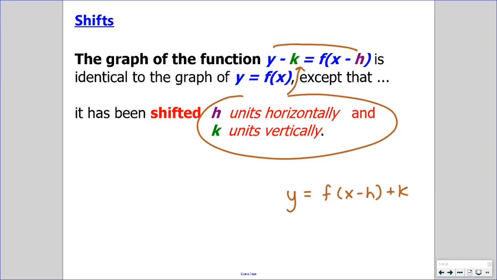If you use the form at the very top of the page, negative k or negative h means we're moving up and to the right, and then positive k or h means we're moving down and to the left. It's kind of the opposite of what you would think for both h and k. If you use the form at the bottom, it just switches for k. So up is plus k and down is minus k.